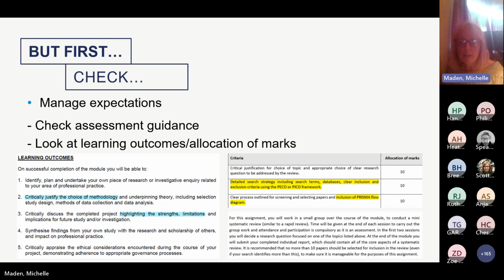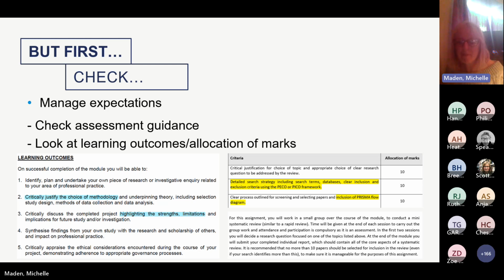Now, it's important to know also what the student is going to be expected to produce as well. So not only, is it a systematic review or is it a literature review done systematically, but also what the student may or may not be expected to include in their systematic review with regards to the search. I suppose really for most postgraduate dissertations, this tends to be a full-blown systematic review, but for shorter module assignments that I've been involved with, both at postgraduate and undergraduate level, I've actually found differences in what the students are expected to produce that has often been labelled as a systematic review, but actually in reality it isn't quite a systematic review.